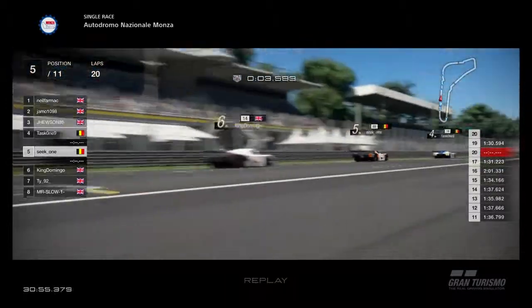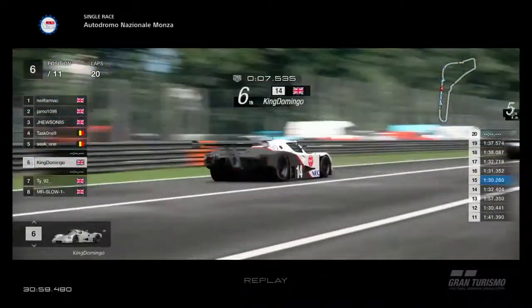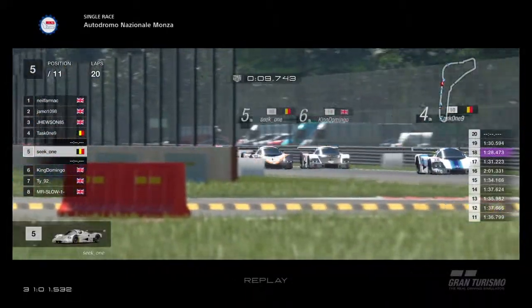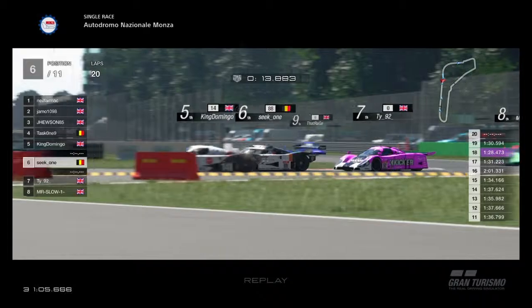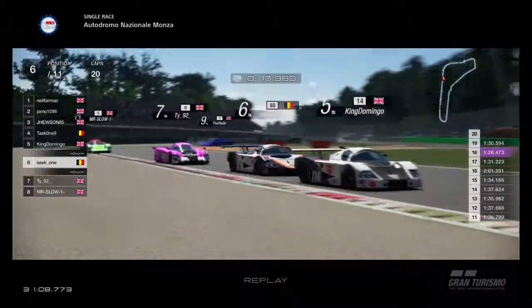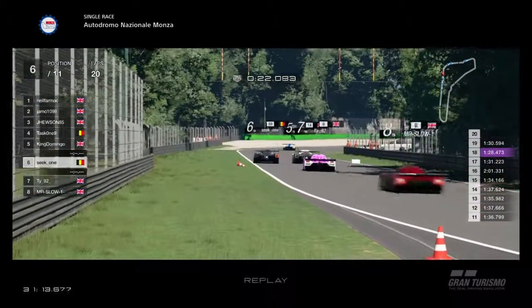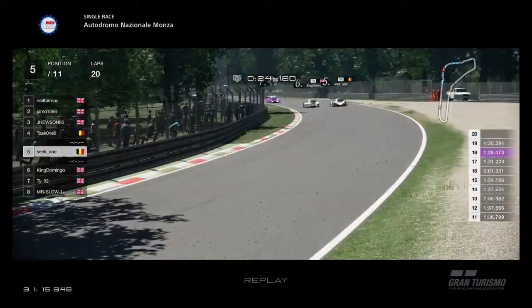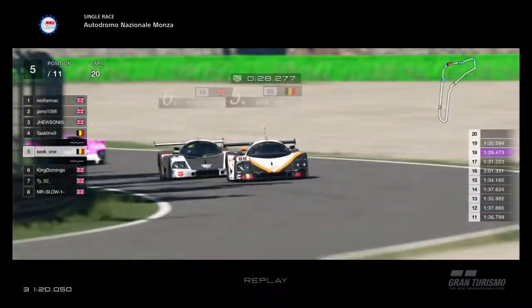We watch Seek 1, King Domingo still close down towards the first chicane. And Seek moves out to have a little look at Task. No, he's defending from Domingo. Domingo tries to go around the outside, a little bit of contact's made, but I don't think there's any harm in that. He almost runs wide himself. If they get back on the power, Seek 1 trying to get better traction. I think he might have better traction, but he's got to go around the long way. Oh, he's just done it. Good job there by Seek 1.